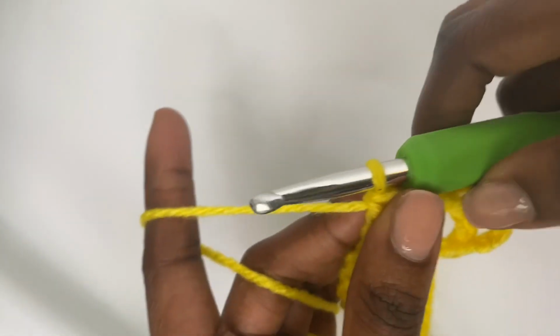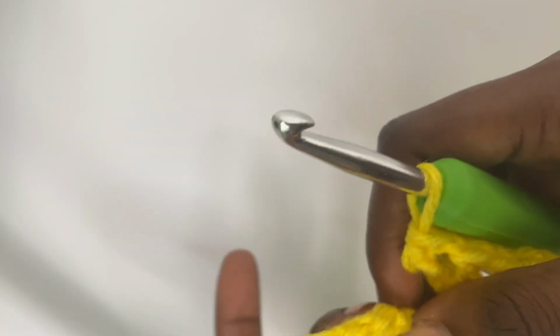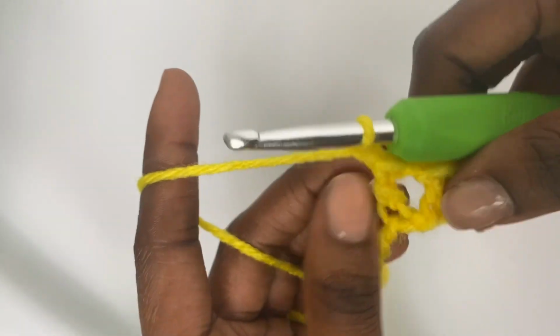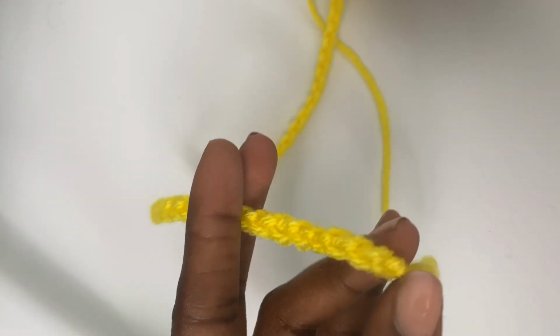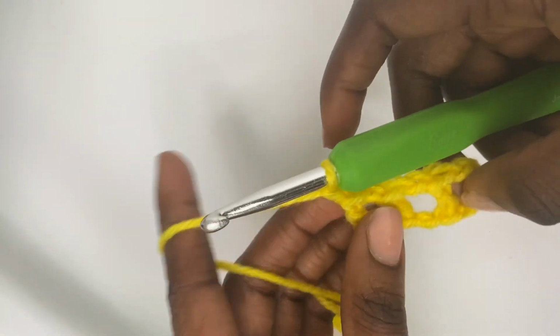And really don't get too caught up in making sure that, if you get to the end and this is where your last mesh double crochet is and you have this one stitch, you can either skip it and just start the row. You can put a double crochet in there. It's really not going to make that big of a difference if your number is a little bit off, but you can also count before you get all the way down there by saying skip one, double, skip, double, skip, double, until you get to this last one, and you make sure that this is ending on a double. There's so many ways to check to make sure that where you put your stitches is correct.